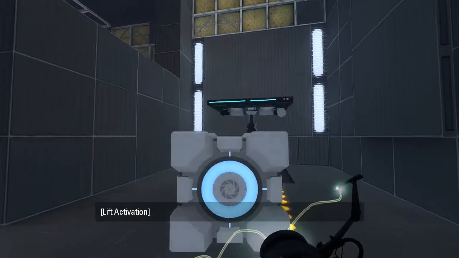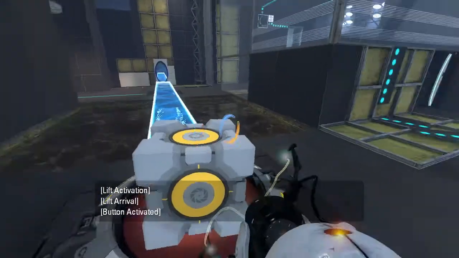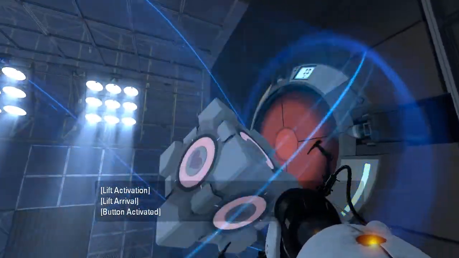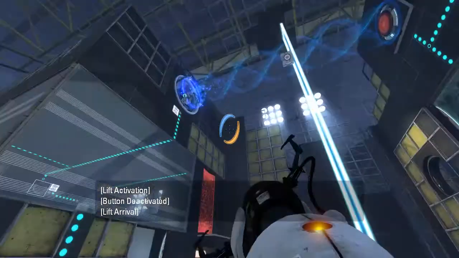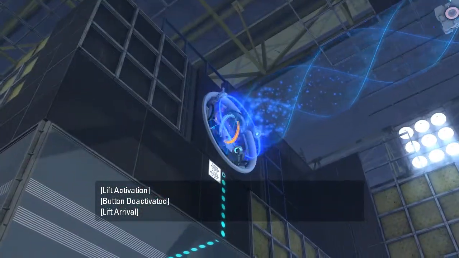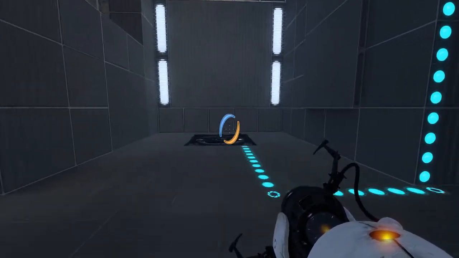Right, but we can't take the cube with us, that's okay. Control Z! Control Z. So we only need the cube pulled back to there if we want to have enough time to grab this and walk it over to there, right?